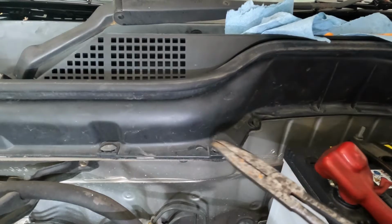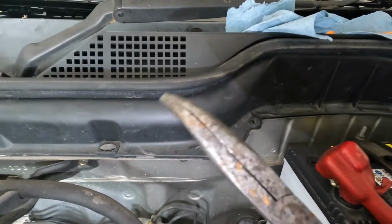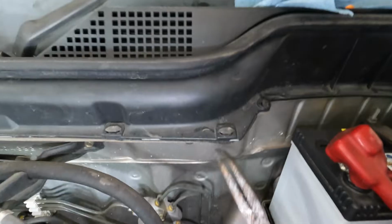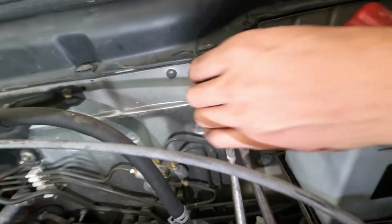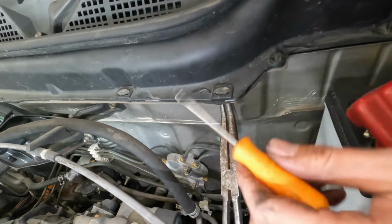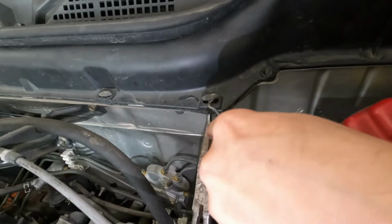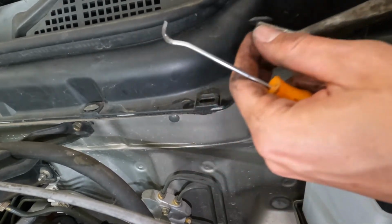For the bottom ones, there's two ways to get them out. However, you're going to need pliers, preferably 45-degree angle needle nose. So for one way, you can squeeze the bottoms of the clip. And then it will come out just like that.